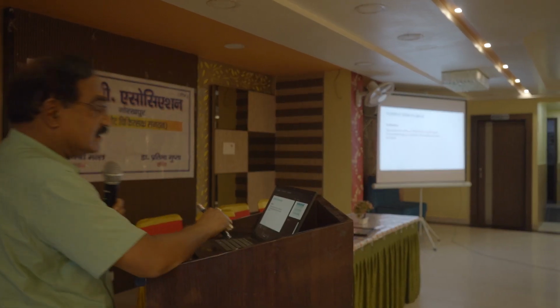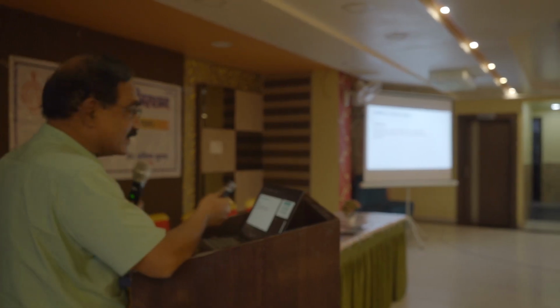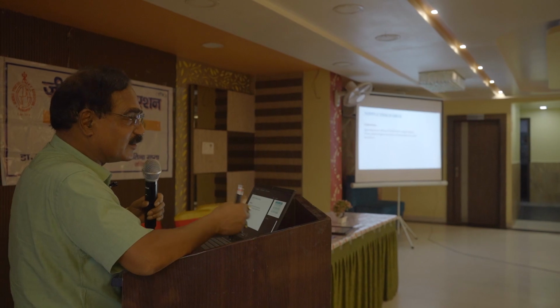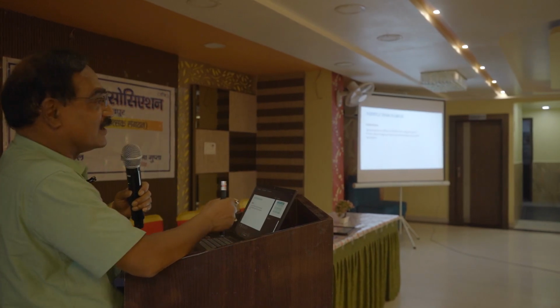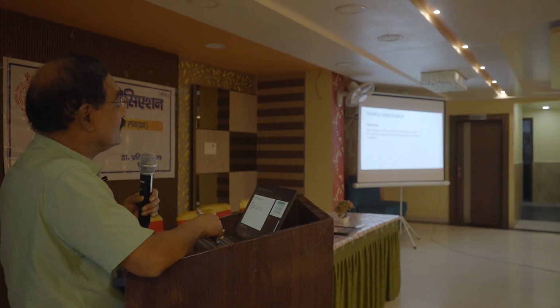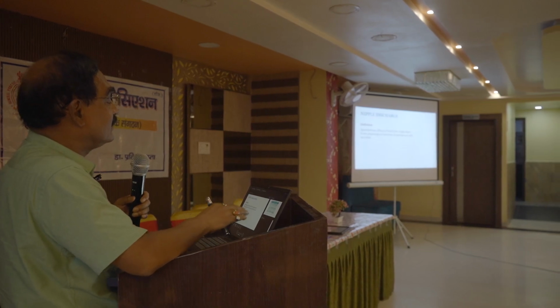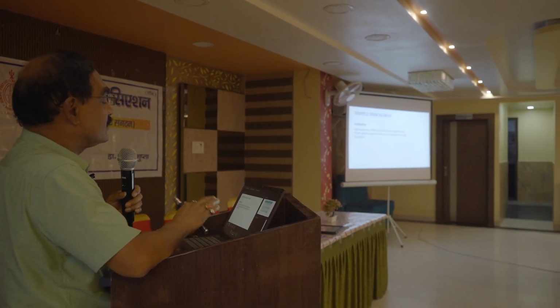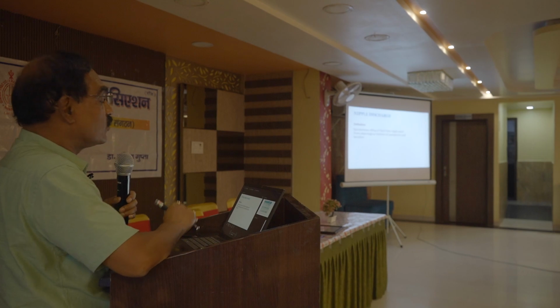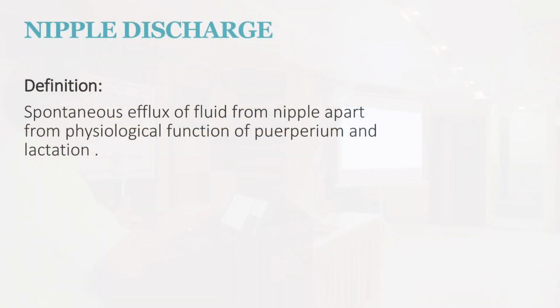Now another entity, the nipple discharge. We are very anxious about nipple discharge; sometimes blood comes, sometimes water comes, a lot of things. The definition of nipple discharge is a spontaneous efflux of fluid from the nipple apart from physiological function of puerperium and lactation. So this is nipple discharge, and patients are more anxious about this.